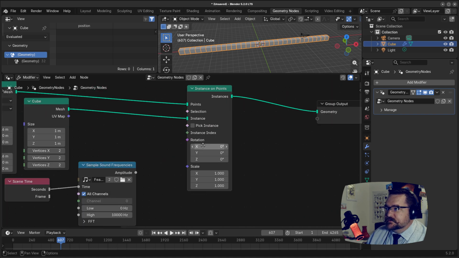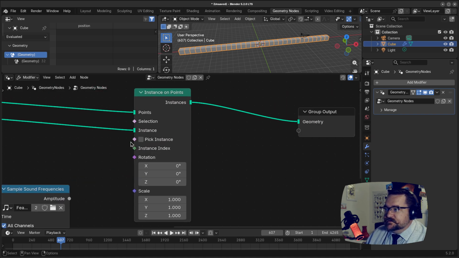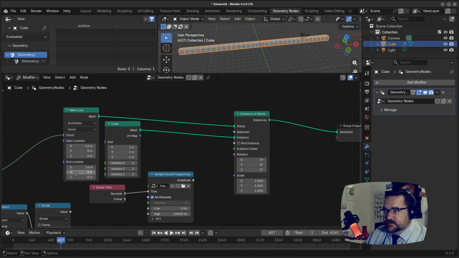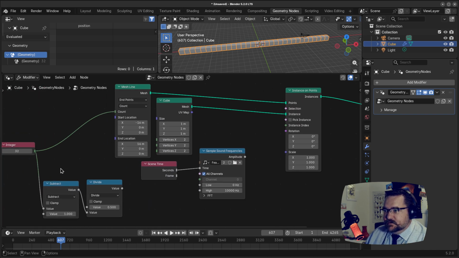So let me show you what's going on here. We're instancing on points, and what that means is that we have an individual index for each one of those instances. And if we bring in an index earlier in this pathway, we can say that we are treating everything programmatically different as we go through here, or treating each instance as an individual as we go through the program. So what I was about to do was wrong. Let's get the index.